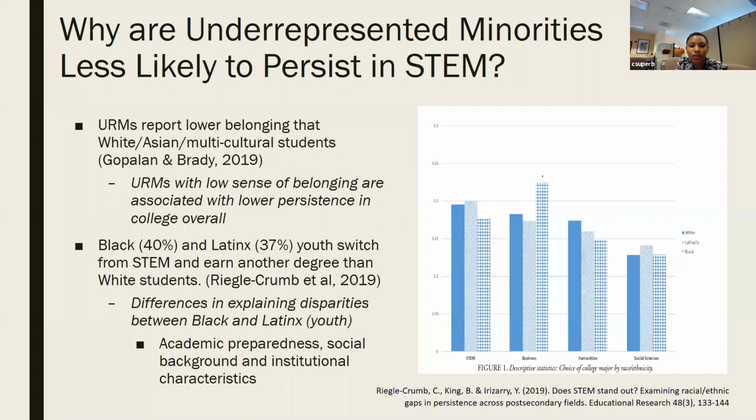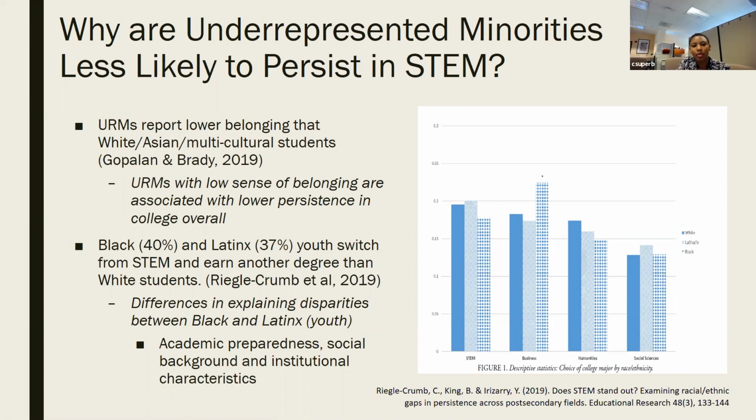And before we go further, here's the graph that I was referring to. You can see in this first column, it shows the rate at which students start off in STEM. And it's pretty similar. I think it's like 17, 18, 19% between all three of them. And so it's not that just Latinx and Black people are starting off really low, it's that they're there, it's just something is systematically causing them to leave.